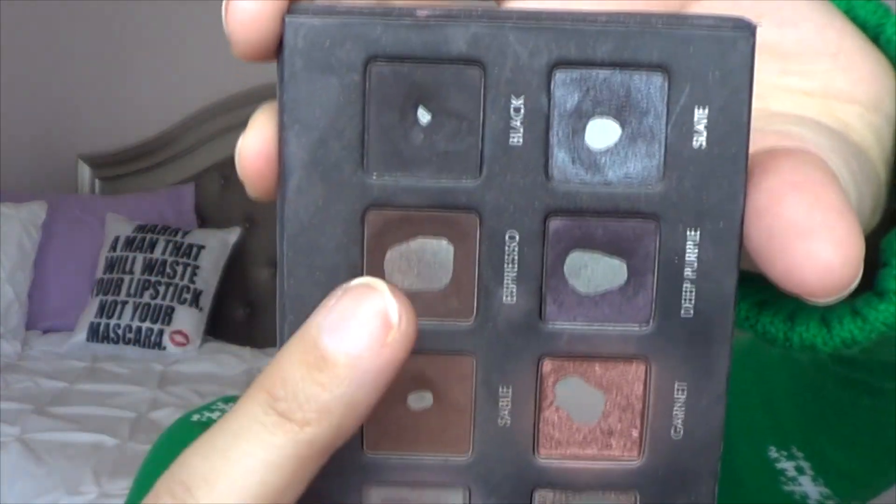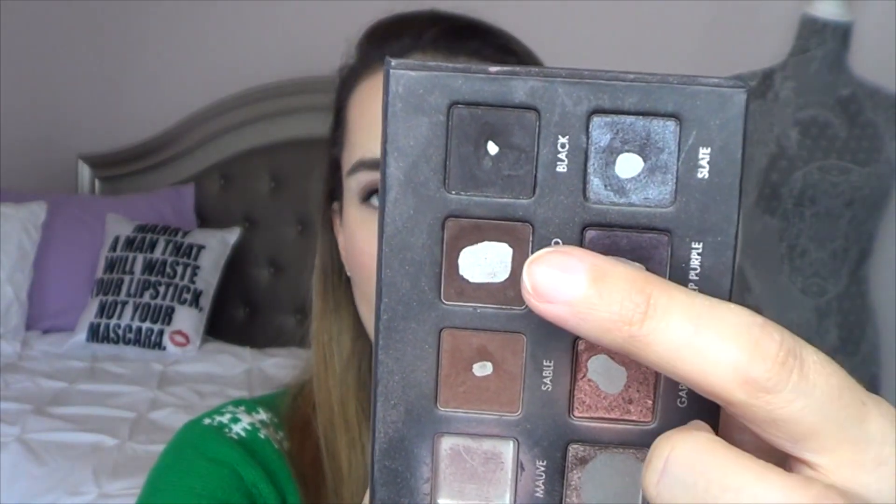So I am panning my LORAC Pro palette this year — spoiler alert, you'll see what it looks like right now — but the shade I want to use up is the shade called Espresso, which is basically a coffee shade. That is my goal, to try and use up Espresso. I'm so close to finishing this palette and we are in the final two months of the year, so using up Espresso is definitely my goal for this challenge.